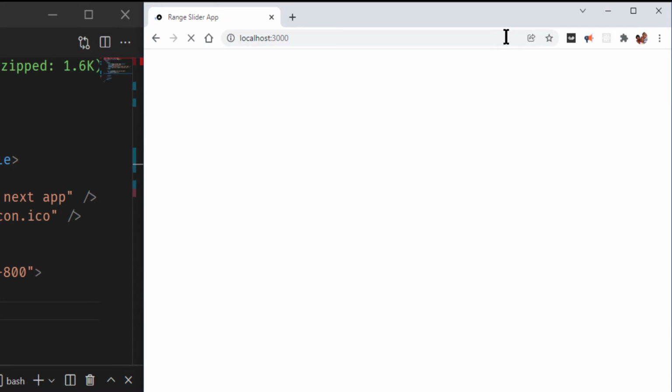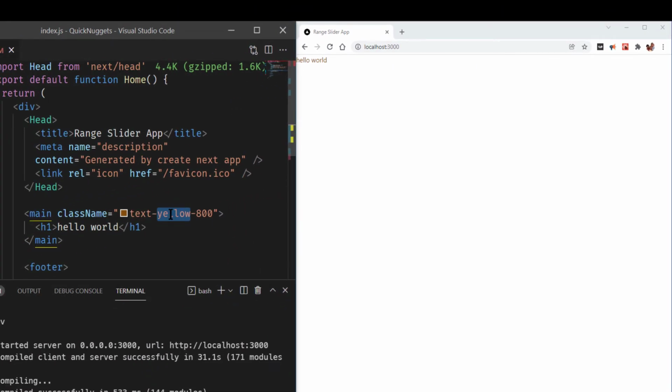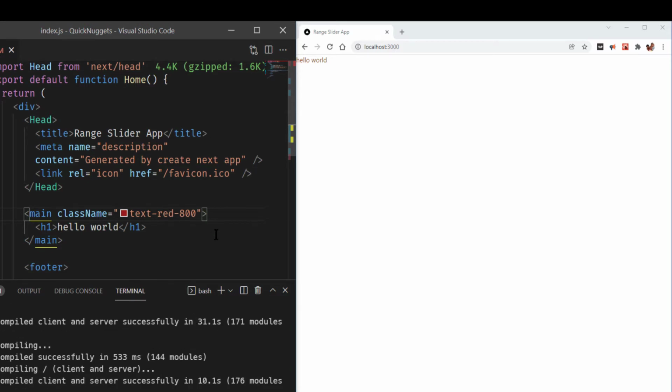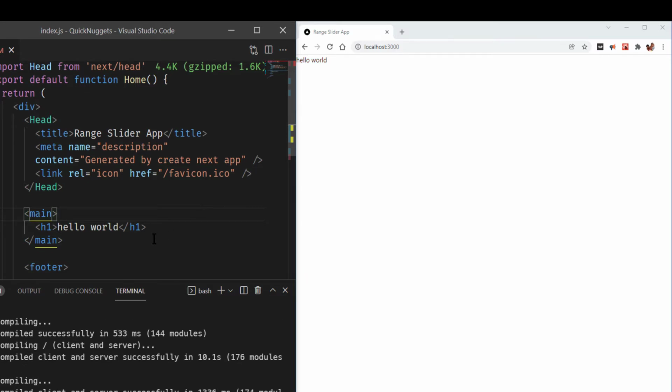Let's see if we have anything on our screen. Yes, we have hello world, so that means everything is working fine and we can start building our component from now. All right, let's make sure that our Tailwind is working. We change the text to red, and yes, we can see here it shows up red. So right now we can start building our range slider.